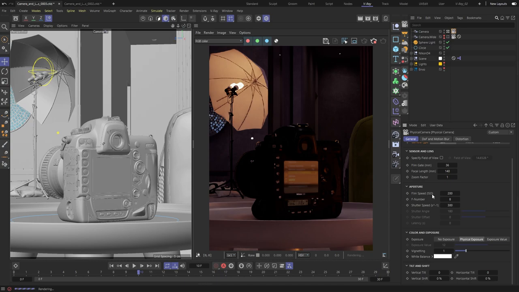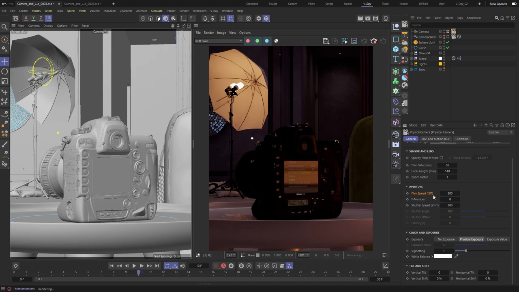The exposure works just like it does with a physical camera, and it can be tweaked using three different values, part of the so-called exposure triangle: the ISO, the F-number, and the shutter speed. We need all three to be perfectly balanced so we get the right exposure for our shot. If our shot is too dark, we can increase the ISO number to make it brighter.